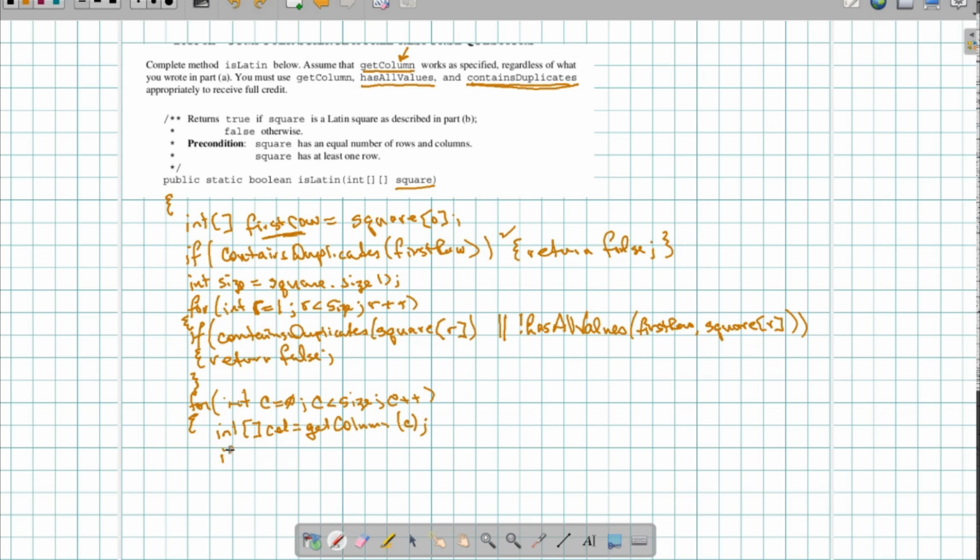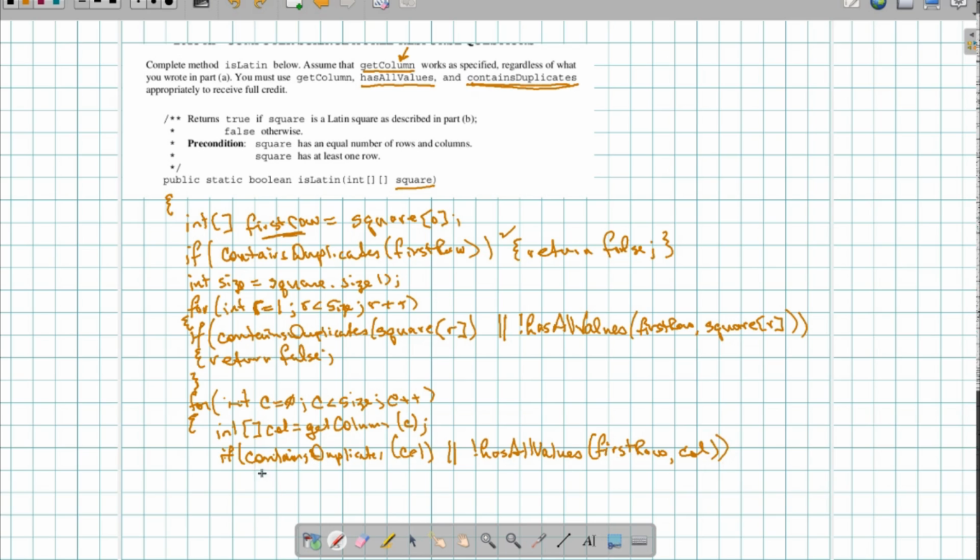And then I'm going to test exactly the same way as I did here. But instead of checking my row, I now want to check col. So if contains duplicates col or not has all values, and I'm checking my first row with col.